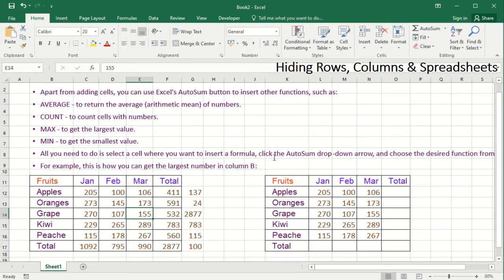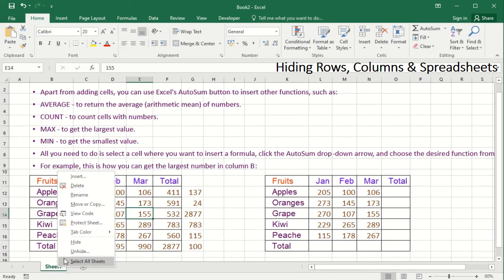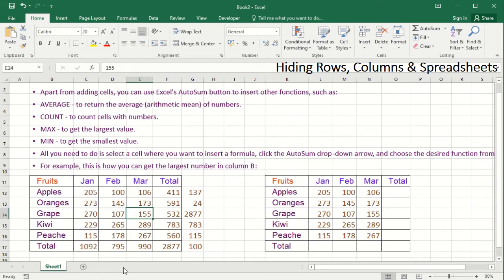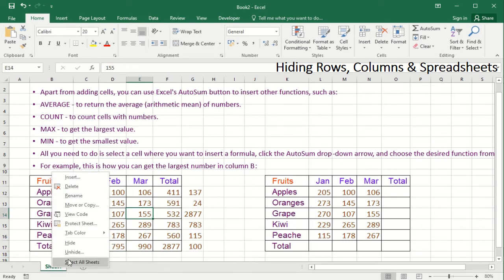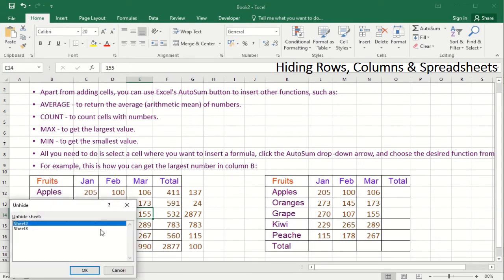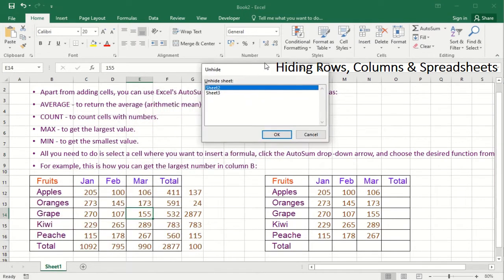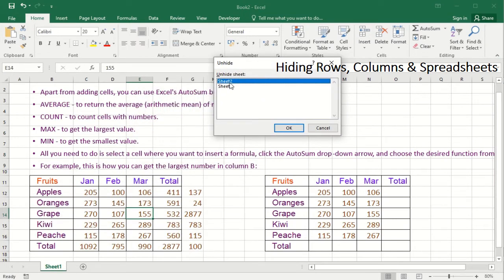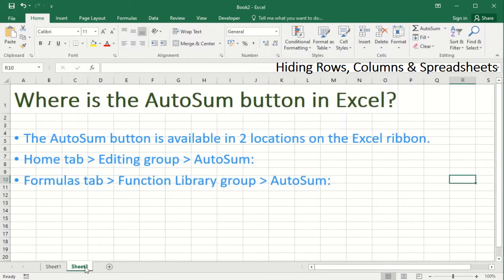Now you want to make them visible, you want to unhide. So what you will do, you can right click on sheet 1 and click Unhide. As you do that, an Unhide dialog box will appear. Whichever sheet you want to unhide, you have to select that sheet. Here I am selecting sheet number 3 and then clicking on OK. So my number 3 spreadsheet will appear. This is one way.